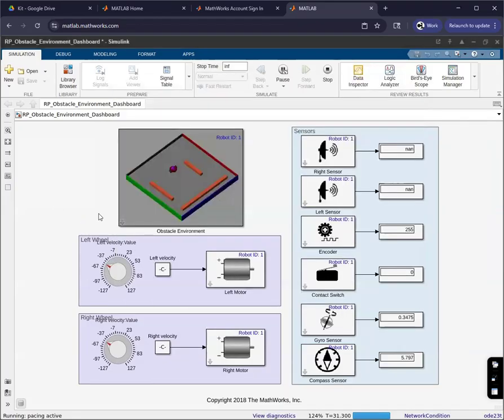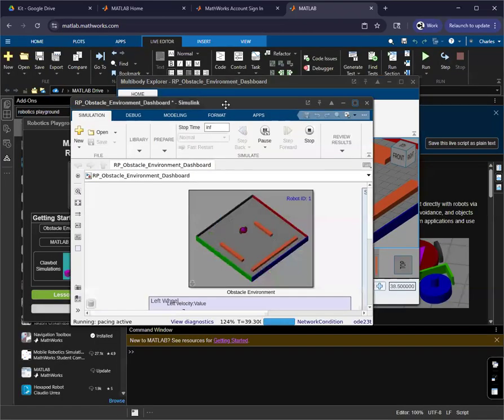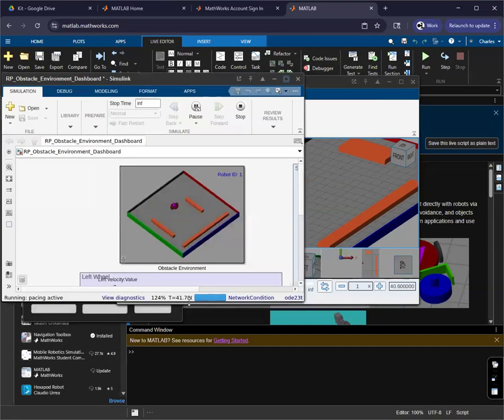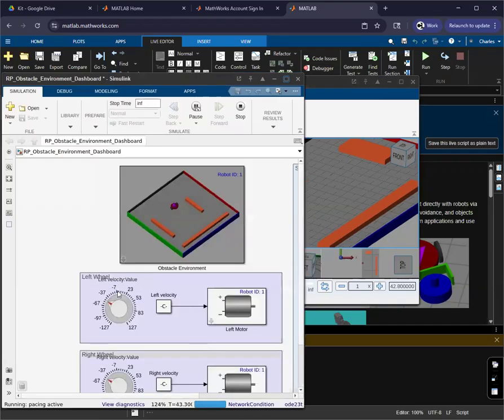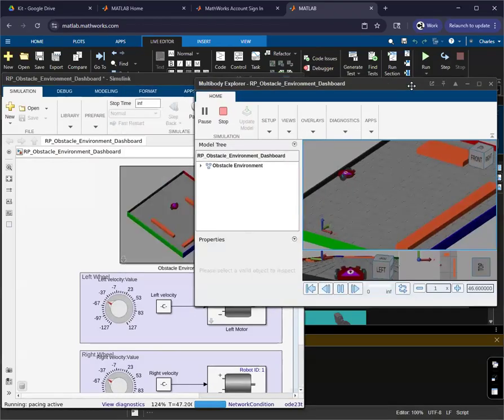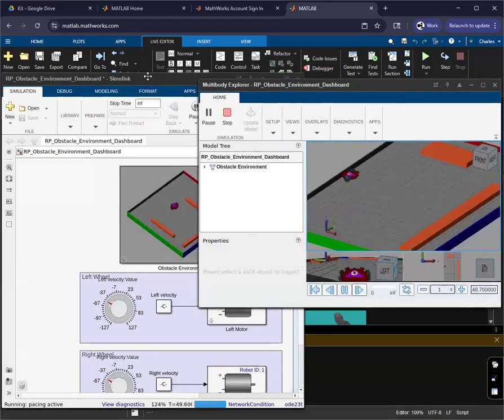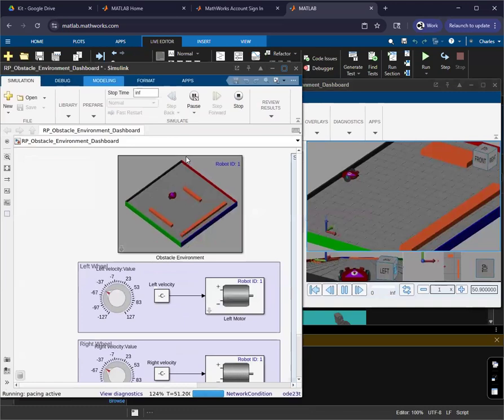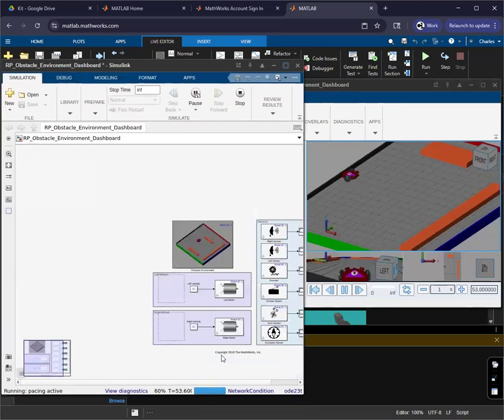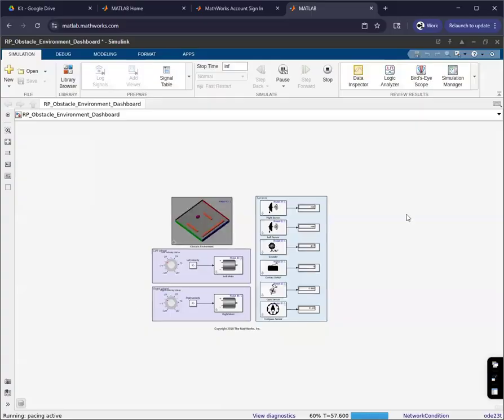The problem is when I click that window, it hid my other window because this one's maximized and taking up the whole view. If I do restore or minimize, I could get that smaller. But my goal is I want to be able to control both. I want to be able to control these user inputs and see what's happening in the simulation at the same time. So I'm just going to move these around to stack them to where I could get to that. And remember, I can hit the space bar to fit this to the screen.